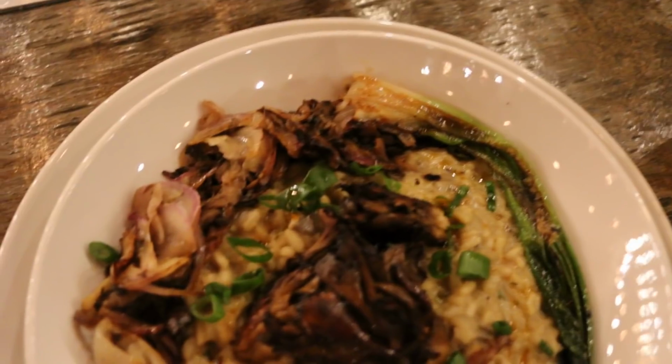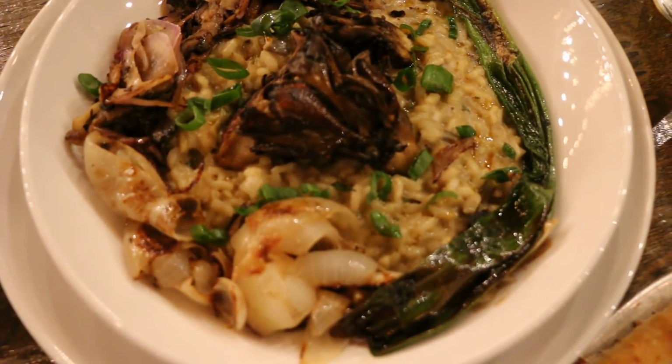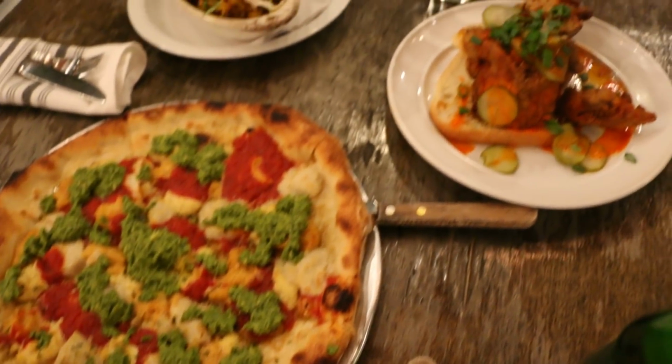Probably not for you, but. I don't like mushrooms. Yeah. So we kind of went back and forth on whether we want to put a risotto on the menu, because it's a very luxury food. And when we first started, we were getting a lot of people saying our menu is too expensive. But I think that a risotto people are willing to pay the money for, especially a risotto done really well.